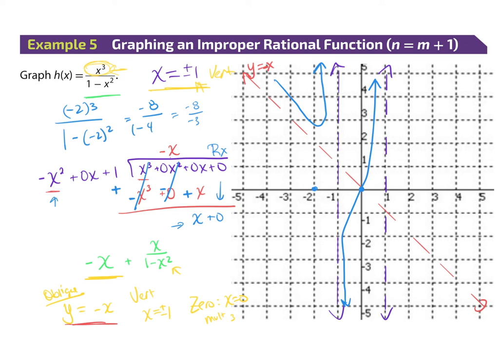And to figure out where you are on either side of 0, on one side you're going to be negative. On the other side, you're going to be positive. It has to cross through. It doesn't cross through more than once. How do I know that? I don't have any other zeros, right? Same thing on this side of the graph. Test a point. If I were to test positive 2, you're going to get a negative down here. And you're going to see that oblique is just going to direct it. That's beautiful. Going to direct it like that.